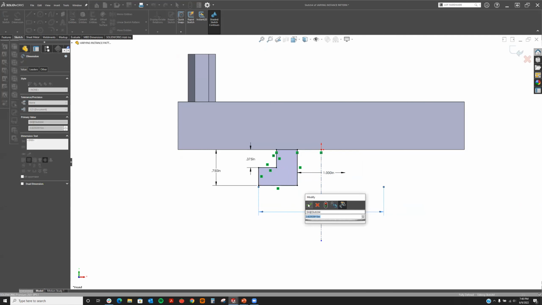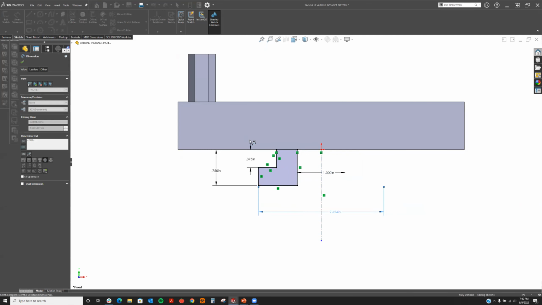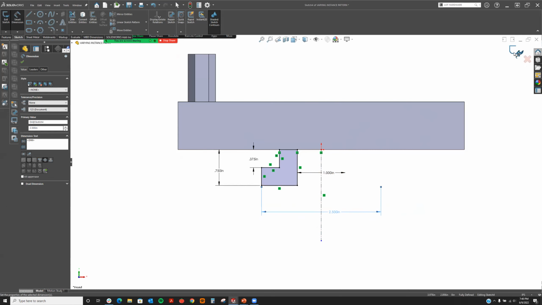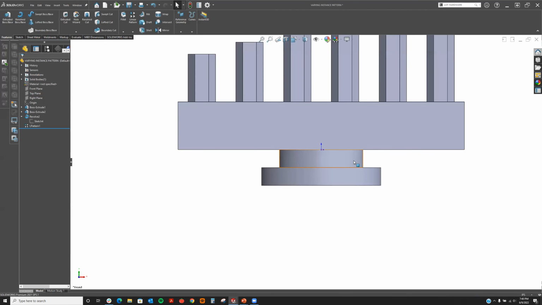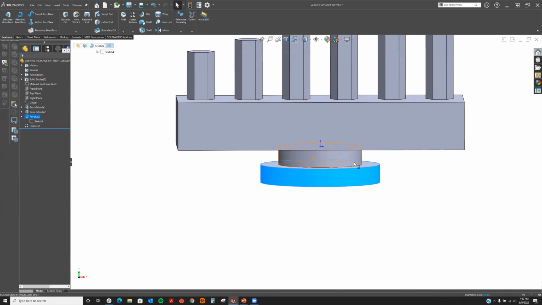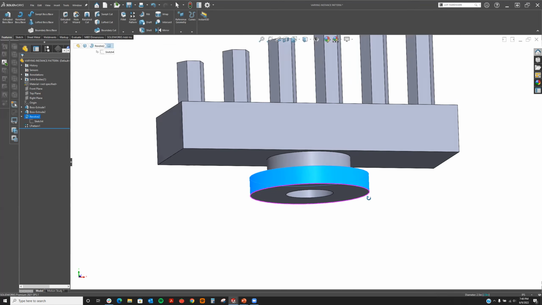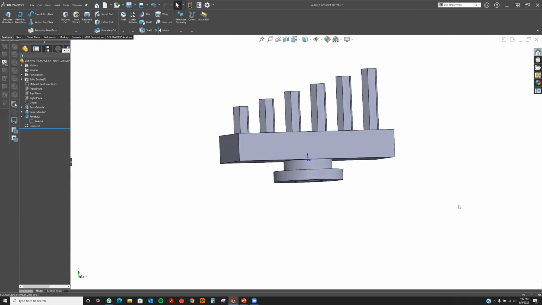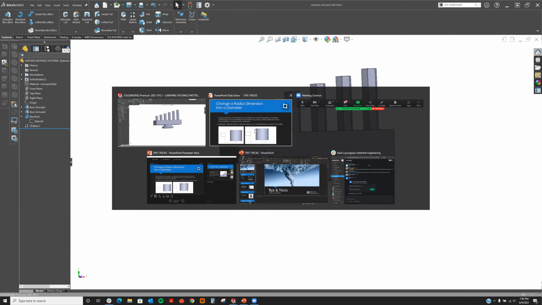So in the past, before I knew this, when I was making sketches like this, I would be creating mirror geometry and either change it to construction lines or what have you. But this nifty trick keeps things simple. You only have to draw one side of your shape and pull diameters automatically. So I find this really helpful. I use this a lot in reverse engineering. If I have a feature that's got 25 unique diameters, I can pull them all really quickly off a center line. Super helpful.